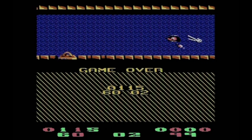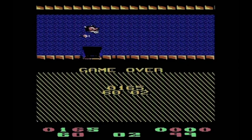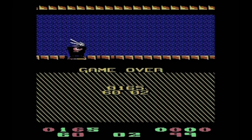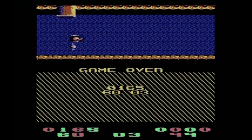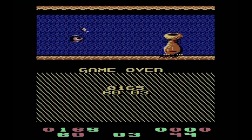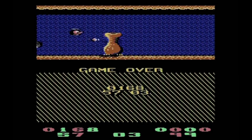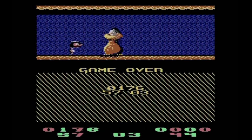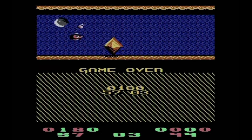So there you go, level 2's got two bubbly things, I can't remember what it called them in the instructions, and so the second one's got the tin opener in, and on we go to the next level, which again is more of the same. It's very samey from one level to the next. It just gets a little bit more challenging for each level as more pots appear and more enemies. So again, let's just destroy this pot. You have to hit it 10 times. It's a little bit glitchy in terms of whether you actually register a hit or not.